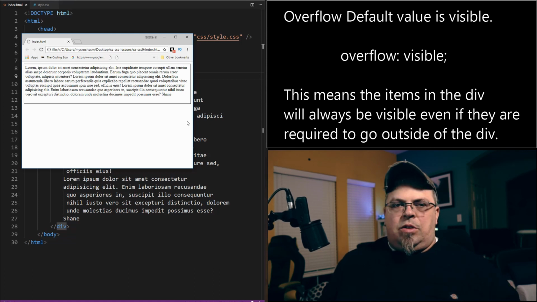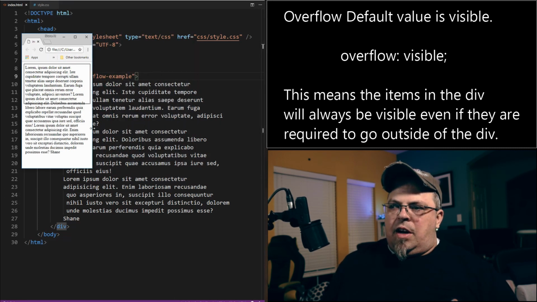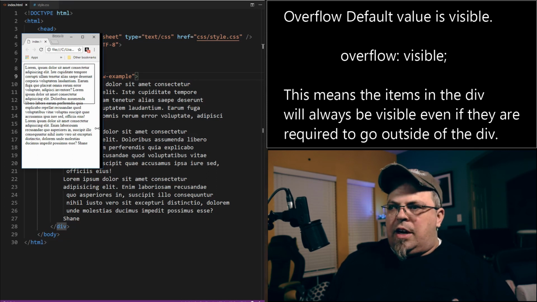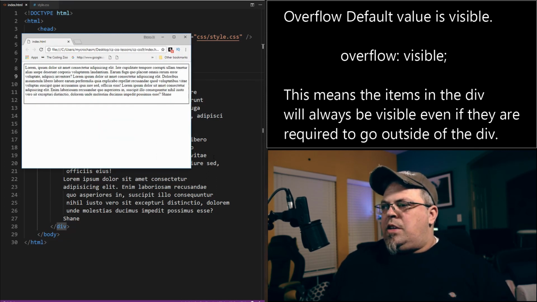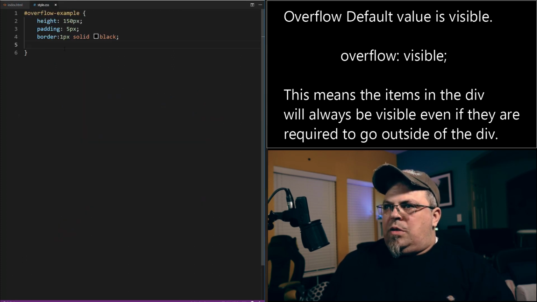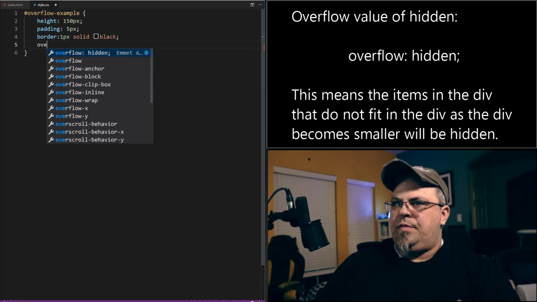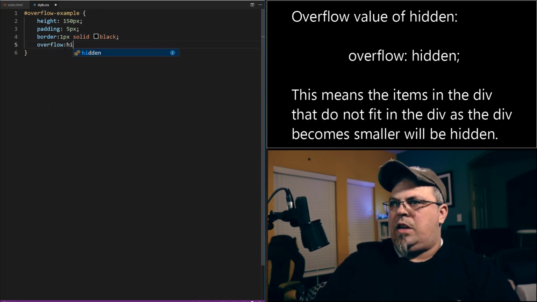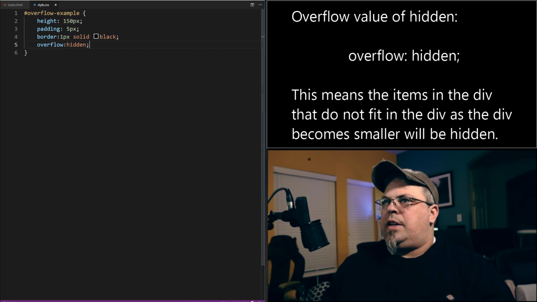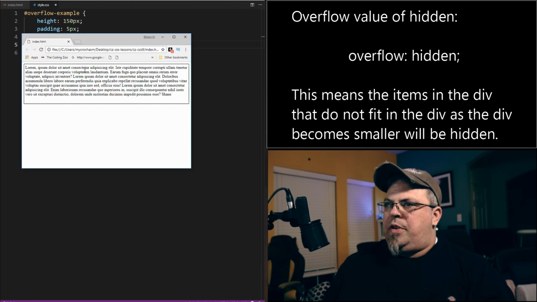Well, it depends on your use case, depends on what you're doing. If this was text, some kind of content, and you didn't mind if you saw all of it or not if it got smaller, then you could do something like this. You can set the overflow to hidden. Let's try that out. All right, so I'm going to set it to hidden, save it, go here and click refresh. Now let's move it and see what happens.